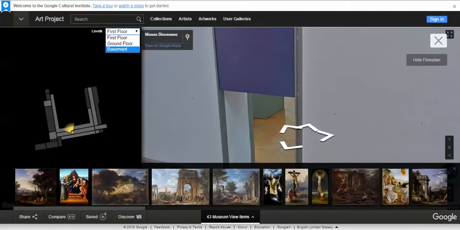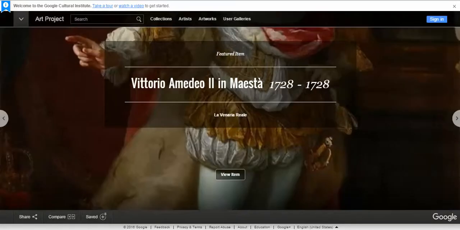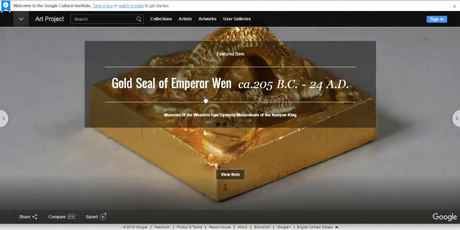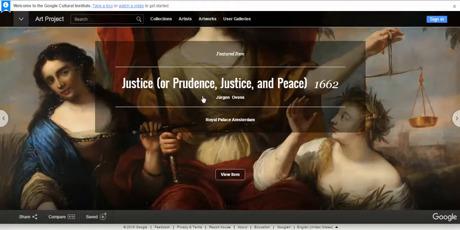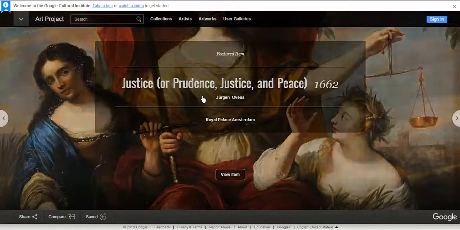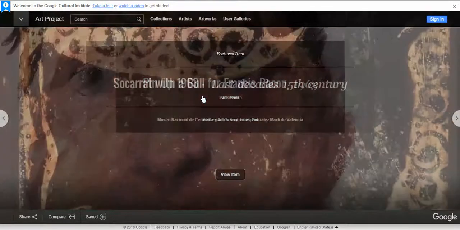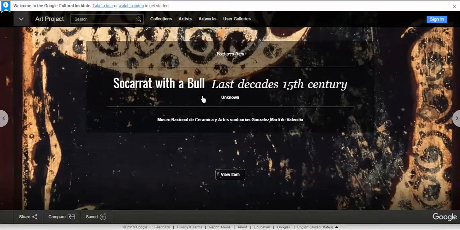Yes, but there's just so much more about Google Art Project that we haven't shown you. This isn't just about giving you a snippet. If we refresh the page, this is the new featured item, and it's changed again. There are literally hundreds of thousands, millions of pieces of artwork, of relics that have been digitized, and it's just an ongoing process. So, viewer, we challenge you to go, explore, learn. This is for you. This will revolutionize the way that you connect with art, and it's as easy as logging onto your computer or picking up your phone.